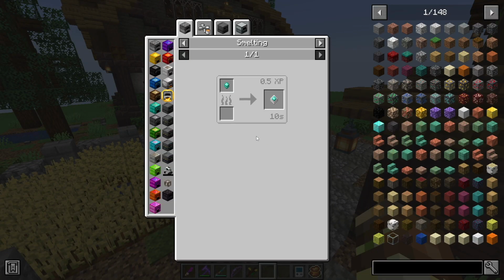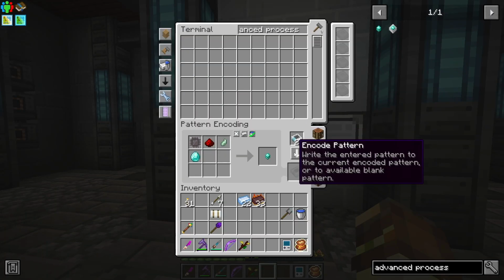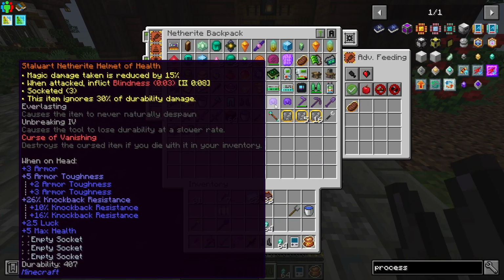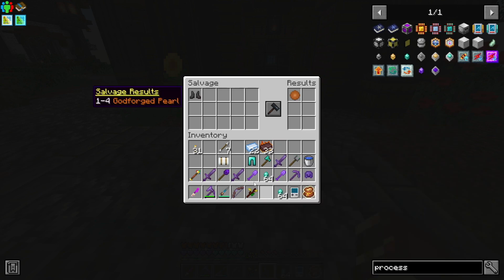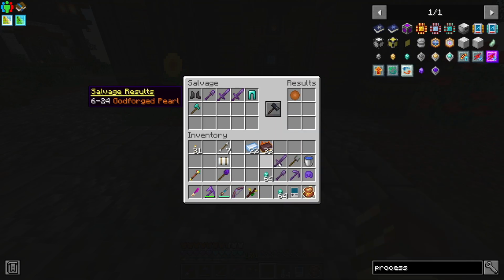We need to make some of the advanced processors from refined storage, which isn't potentially going to be a huge deal. You can craft up 128 of those, I think, no problem. You can also take some of the golds out of here, of course, and also smelt those down into the Godforged Pearls. We might even have enough right here to get all the Godforged Pearls we're going to need for the quest to be finished.